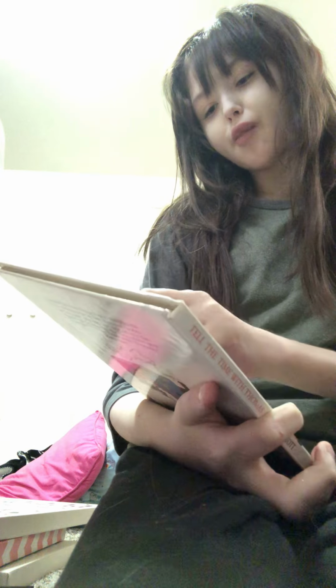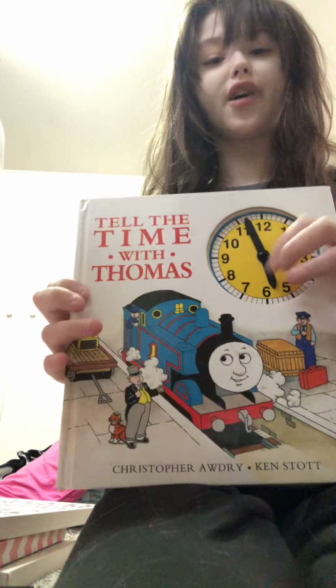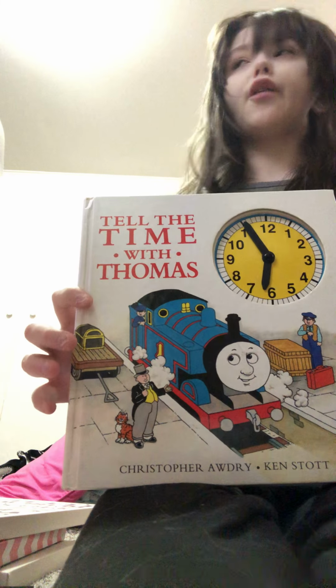This is the fairy tale book that my 5, almost 6-year-old is getting because he really enjoys it, and my 4-year-old is also getting one too. And then Spot, both of my young kids really enjoy Spot, so I got them the Spot book. I got this Thomas Time book because my 5, almost 6-year-old really enjoys Thomas books, and he really enjoys time books, so I picked him up this one. There was also another clock book in yesterday's video, and now that I'm thinking about it, that one's gonna be for the 4-year-old, and this one's gonna be for the 5, almost 6-year-old because he really enjoys Thomas.